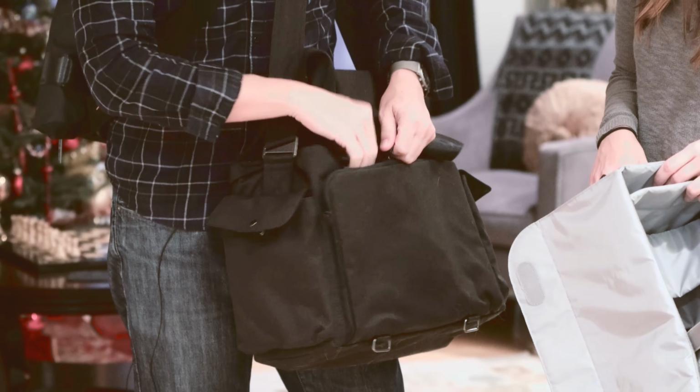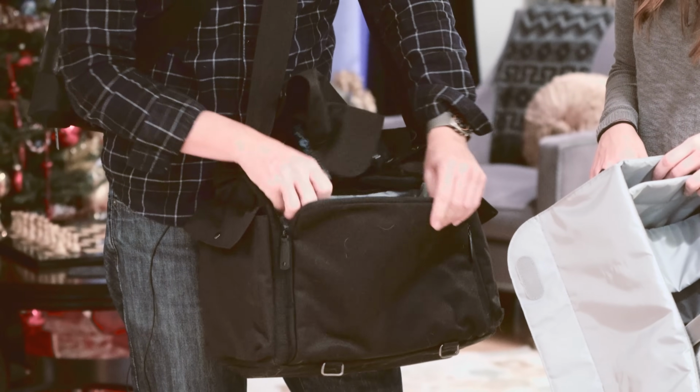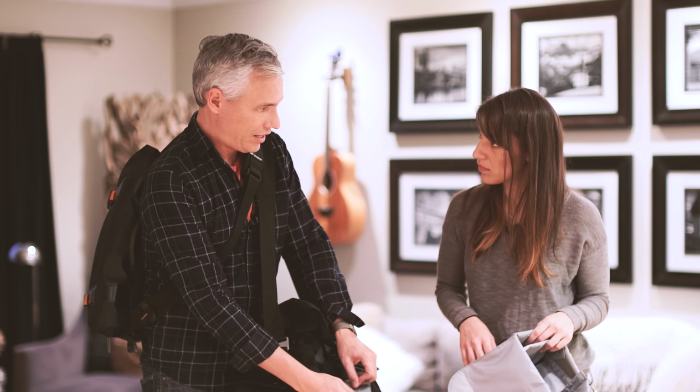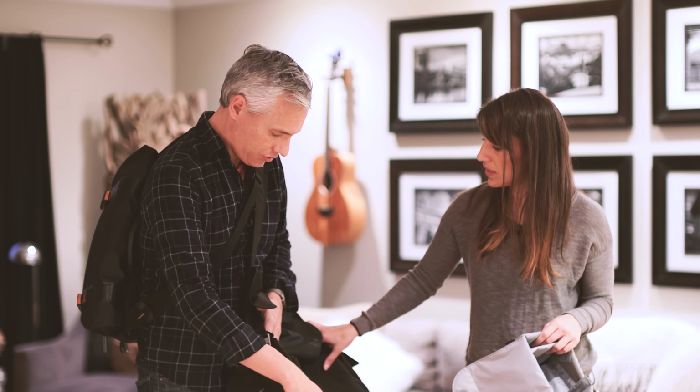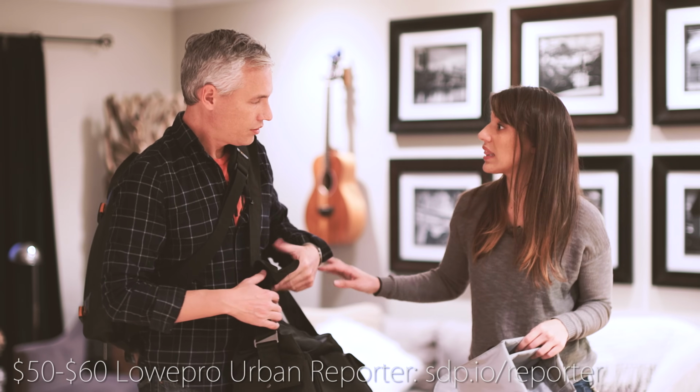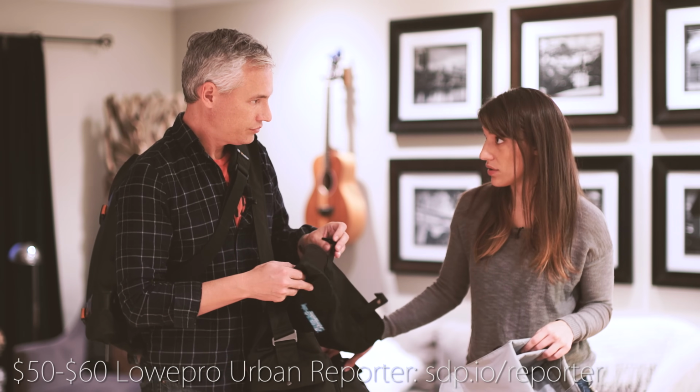It does have a couple of zipper pockets, which are good for storing memory cards and batteries, and I like having zipper pockets because I'm always afraid when I throw my bag down that stuff could slip out, especially little SD cards and batteries. So you might not even notice. It's simple, no bells and whistles. It is very affordable, but it's also very large. I'd say its biggest flaw is that it's large.